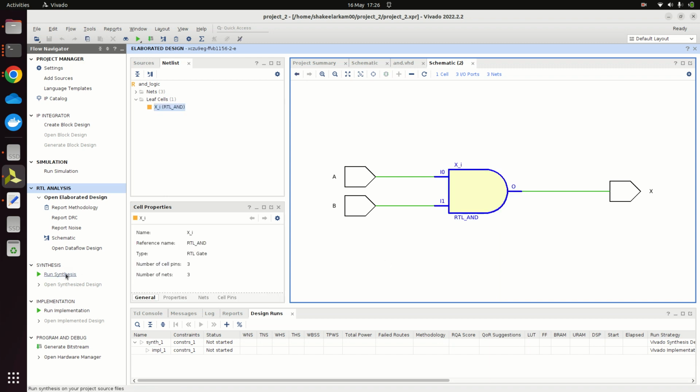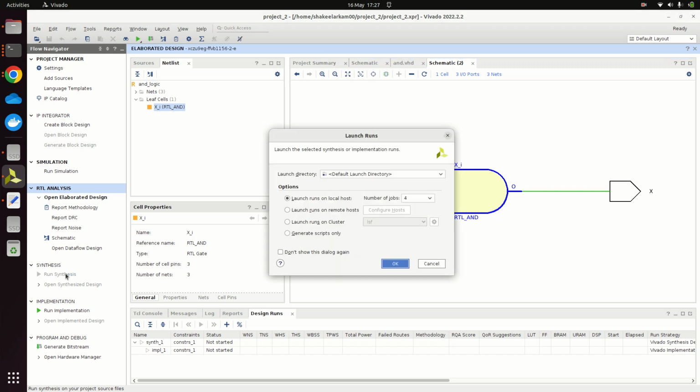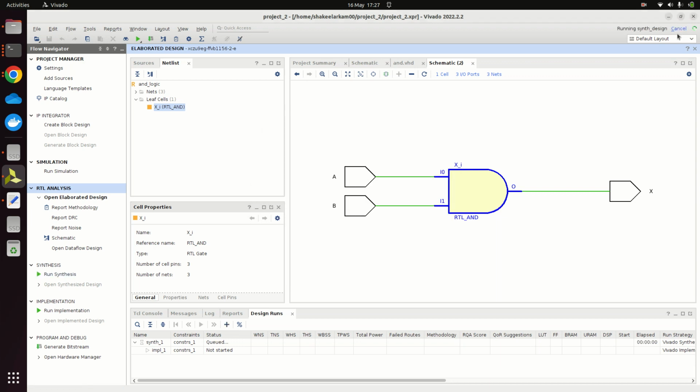So now the actual things start from running synthesis. I'm just going for the synthesis, launching with the number of jobs to give, and always see here, this shows what is happening, and whether the things are ready or not, and how the synthesized design is going to be used. So we'll wait for a while. Bear with me, because sometimes we have to wait, and we have to rely on the system, and I'm just recording in a flow and not pausing it. Running synthesis.